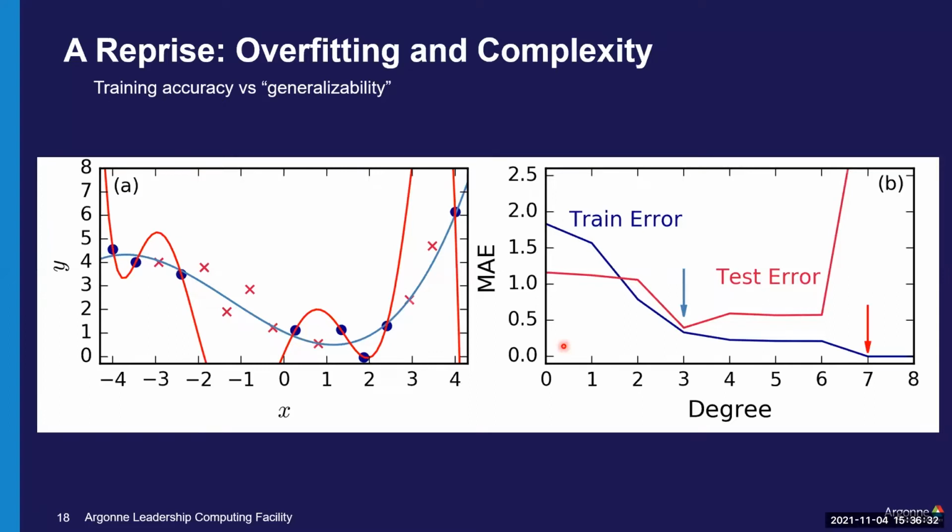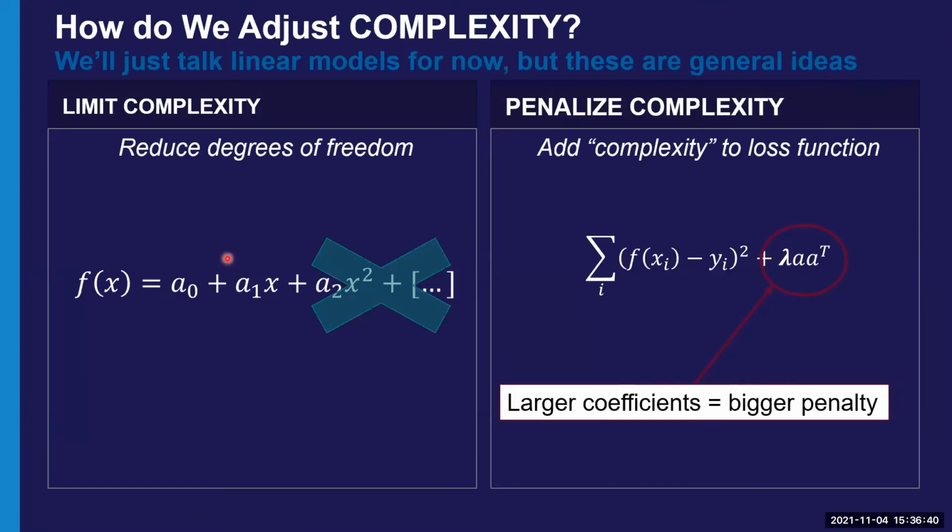Now that task here is called cross-validation, because I'm using some of my original data set to validate the machine learning model. And this particular technique is something that you can use throughout a broad variety of machine learning models. And in general, these ways of addressing the change in complexity, whatever hyperparameter you use, often take the form of two different kinds of strategies. One, like we just showed in this example, is limiting the amount of complexity available to a model, perhaps by eliminating terms that are high orders in a polynomial, or by adding a penalty function like we discussed in those penalized or regularized regressions that penalize a model from learning too much complexity, such that now you get a trade-off between model accuracy and model complexity.